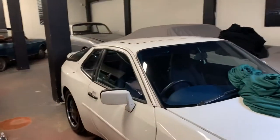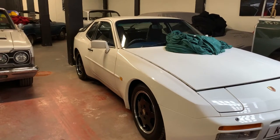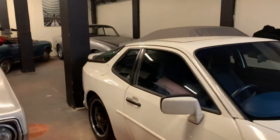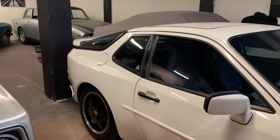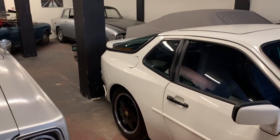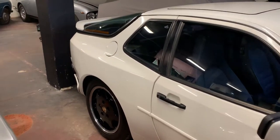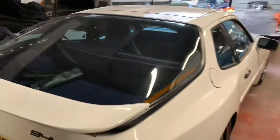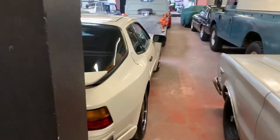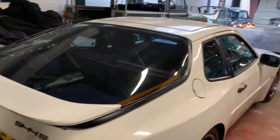I'm actually looking at getting one and doing it up as a project. I'm currently looking at a cheap example where I can do the modifications I want without being too sensitive about the price. My plan — it's a bit ambitious — but I actually want to modify the whole rear. I don't like this whole rear, it doesn't suit the front of the car. There'll be some bodywork involved — specialist jobs — but I think it can look really good. The front is what really gets me about this car. The back is really boring and just not interesting at all.